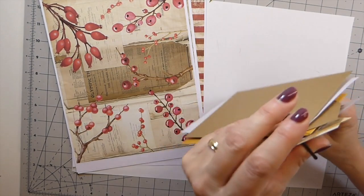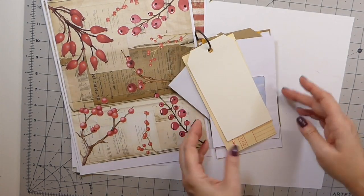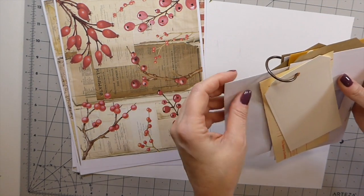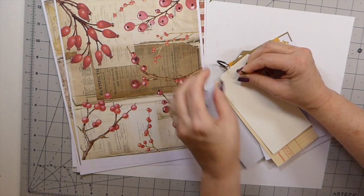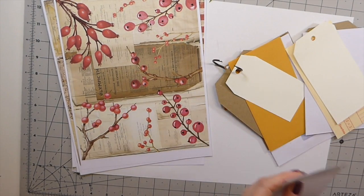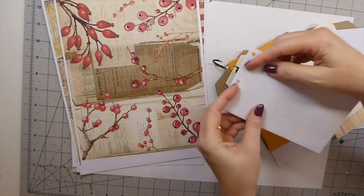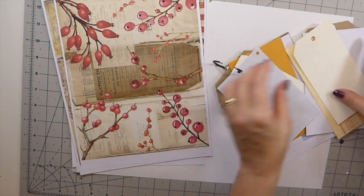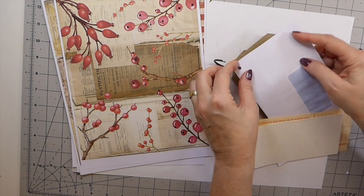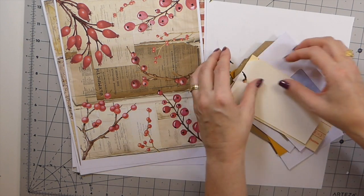Now that one is laying a little bit strange for some reason. So do we like that? I think that one should have been done more center. So this is why I wanted to do this. I'm not going to worry about that. I can cover that. And it's an envelope, so if I can't cover that, then worst case scenario, I'll just replace it. But I am just desperate to get through these envelopes, guys. It is unreal how many I've accumulated.